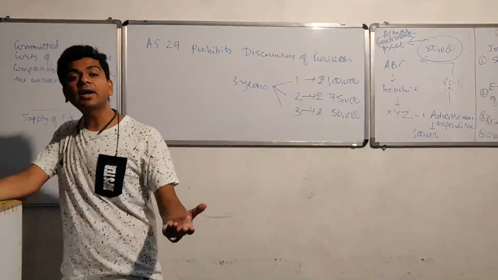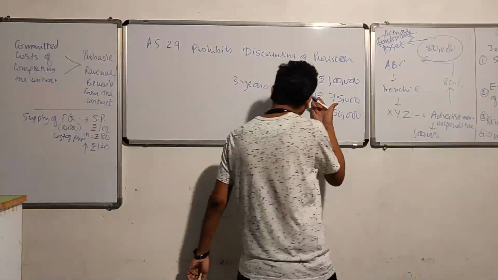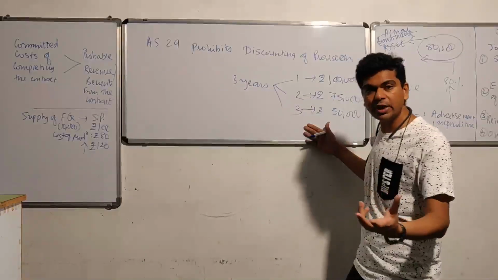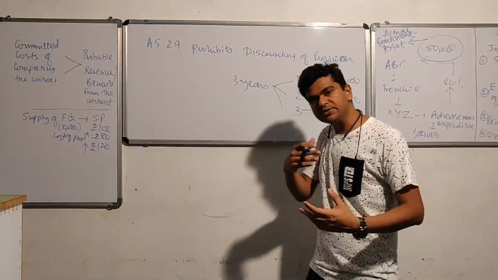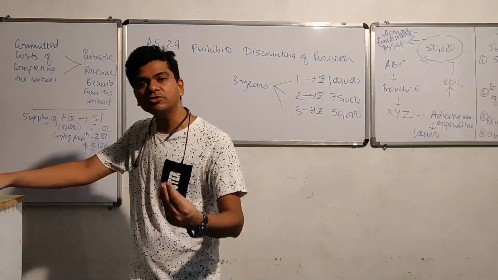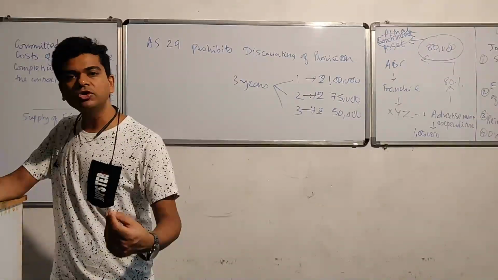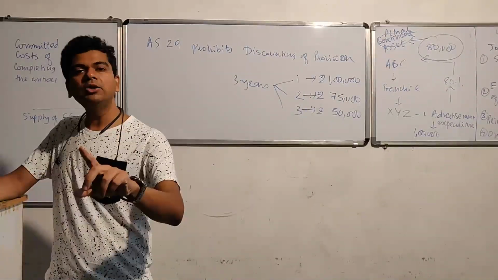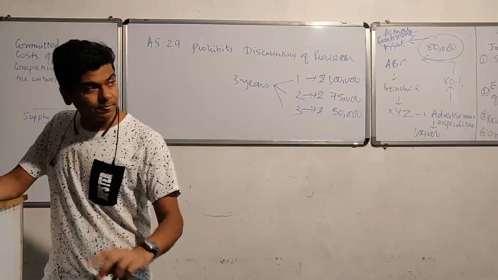See, provision will be recognized as on today, while this I will incur at the end of the first, second and third year. So what I should do is, ideally I should be discounting these amounts, bring it to its present value, which is as on today, and because it is as on today, I will recognize a provision for the same. So this is what I will do if I am allowed to carry out discounting of the provision.